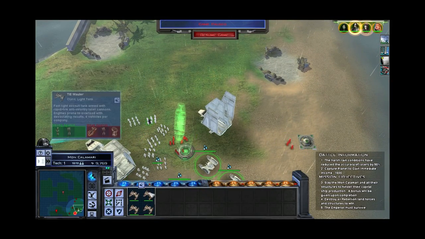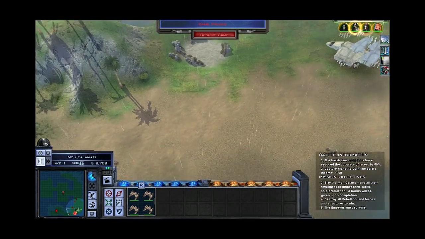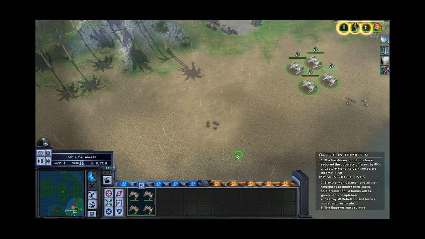Then these guys are kind of Time Maulers. They're kind of fragile. But you can do this. Where is Atlas? Right here. This is fun. This is always fun. Come on, come on. This way. This way.